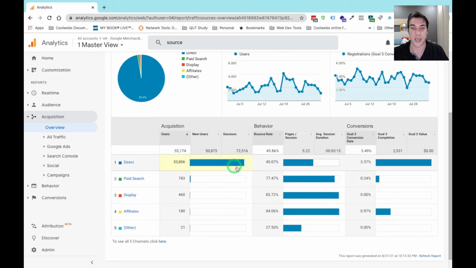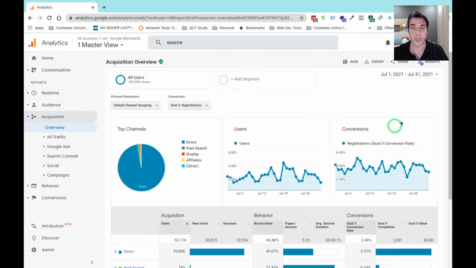So we can see it's quite obvious that the direct channel is the best performing channel. And that's obvious because most of the people who come to this website come direct because they're like you and me, they're into their Google Analytics and they want to use this as a test site to analyze the data that's coming in. And some of them end up making purchases, and that's quite likely.